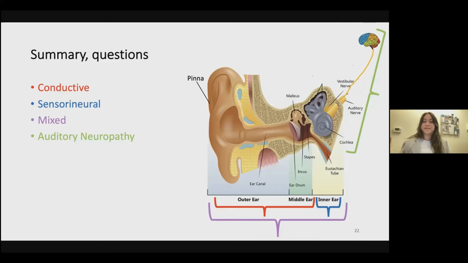So auditory neuropathy typically involves some type of ABR evaluation, especially in younger kids. In older kids, it can vary depending on what their symptoms are, how they present. Auditory neuropathy can also be measured, or I should say the impact of the auditory neuropathy can be measured inside of a testing booth when we present speech stimuli, either in the form of single words or sentences, and measure their ability to clearly understand what they're hearing, and compare that speech understanding to what we would expect them to be able to understand given their hearing differences.